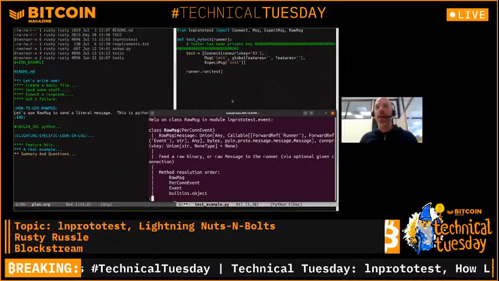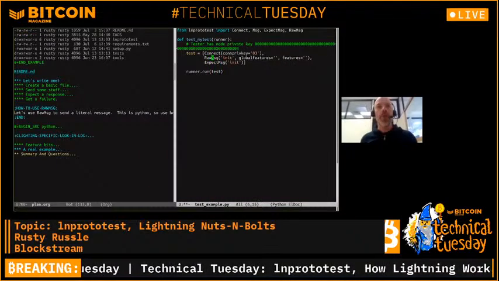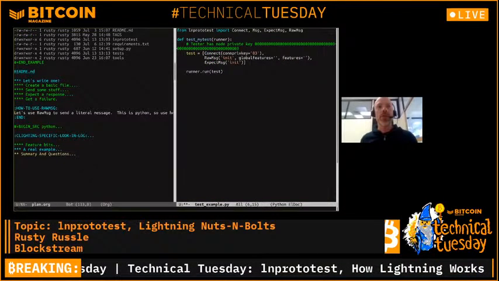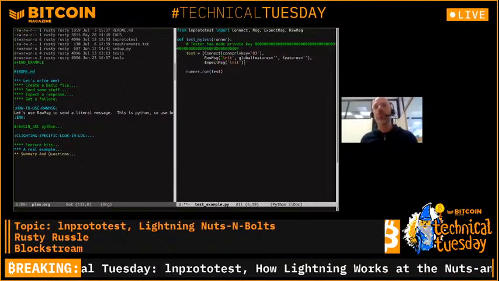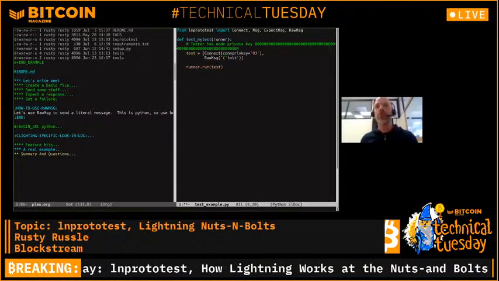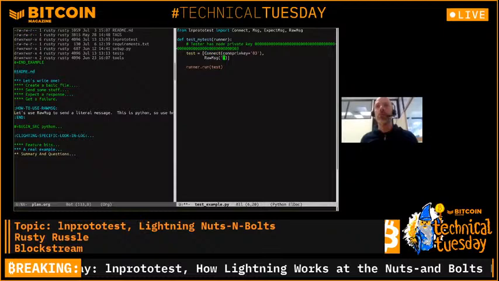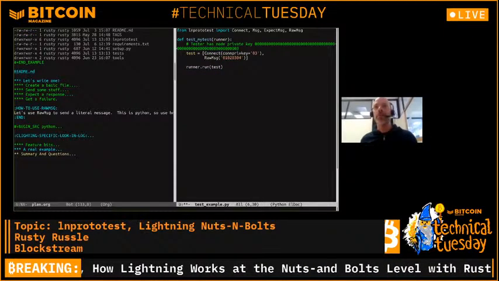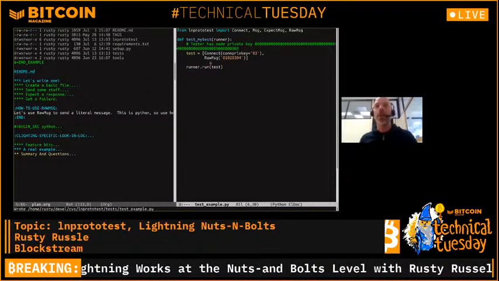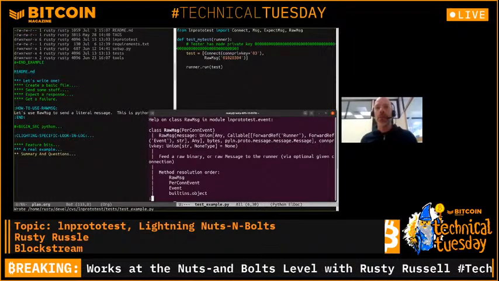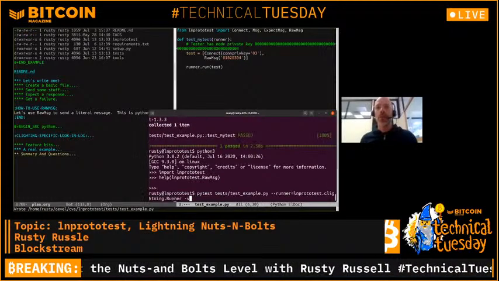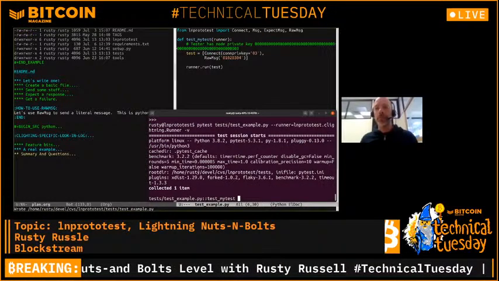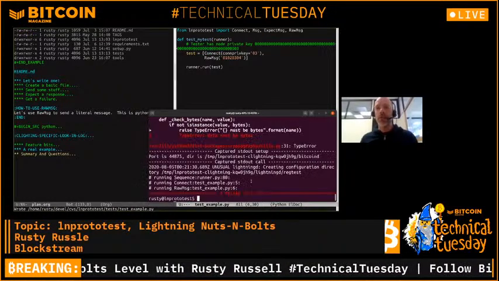Instead of sending message, let's send raw message. And we'll send some 1, 2, 3, 4, right? We're just going to send some random crap into our node. Okay. Run that again. It got upset.